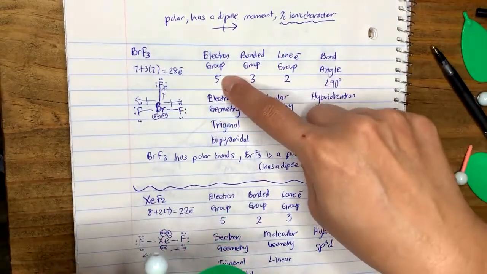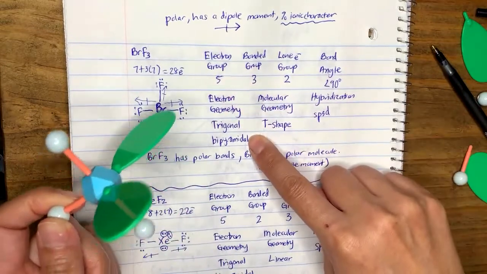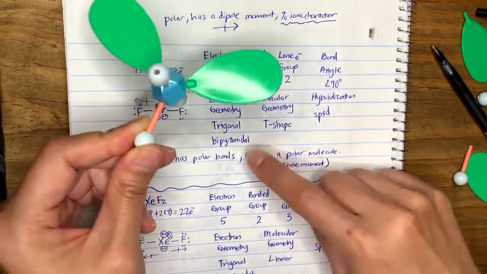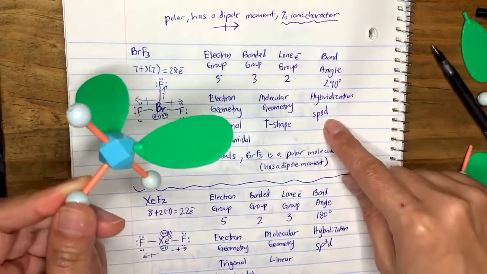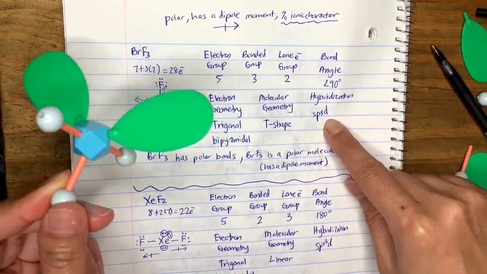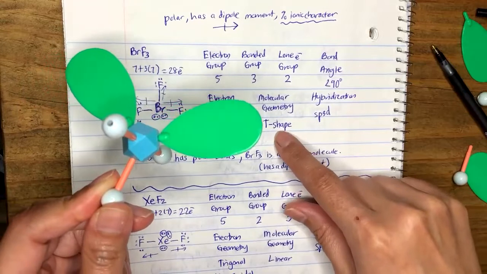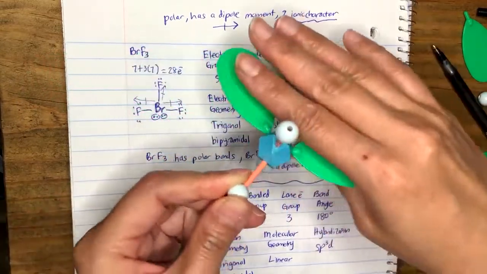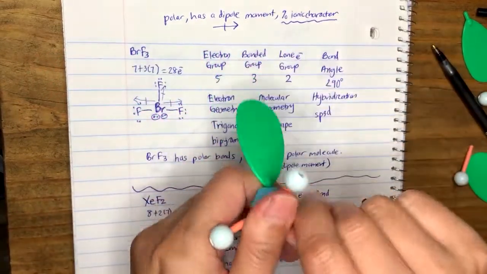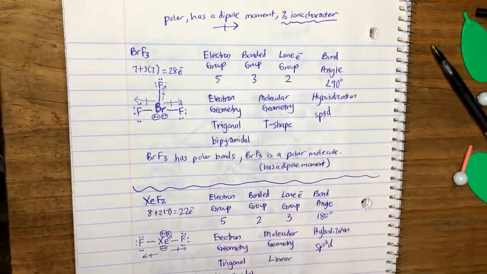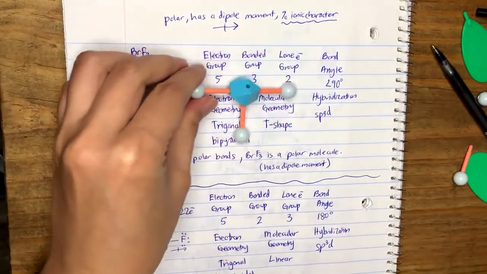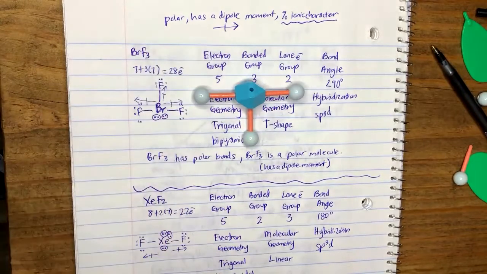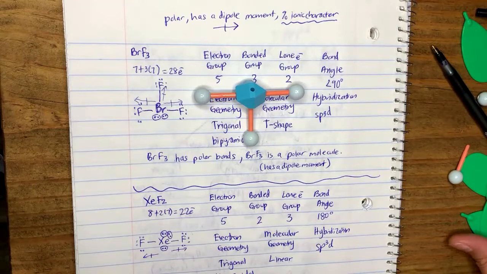Now, because it's 5 electron groups, the electron geometry is still trigonal bipyramidal. It still looks the same because you can see these guys. And the hybridization is sp3d. Okay, now let's take a look at the molecular geometry. It's called T-shape because these guys are invisible, right? So let me pull it out and you're like, okay, what does it look like now? Oh, look, it looks like a T. And that's why the name is called T-shape. Okay, so original, right? I love it because it's so easy to remember now. T-shape literally looks just like a T.